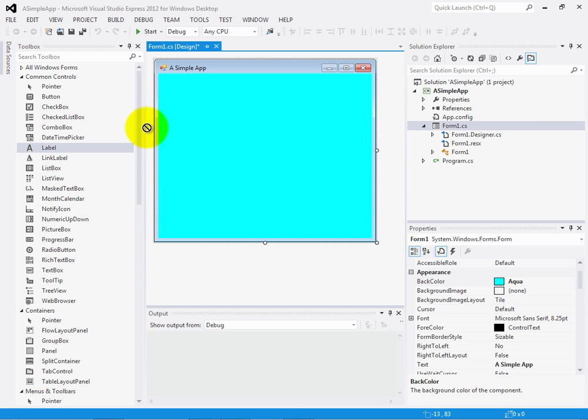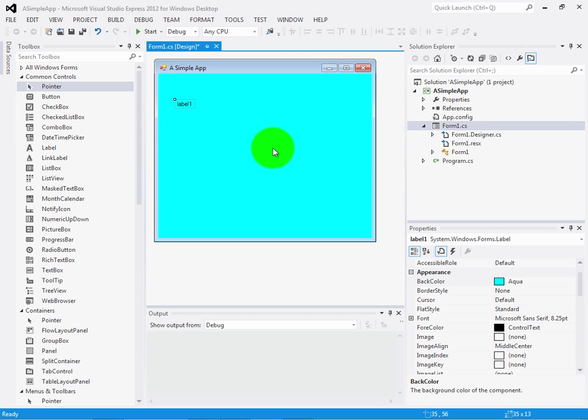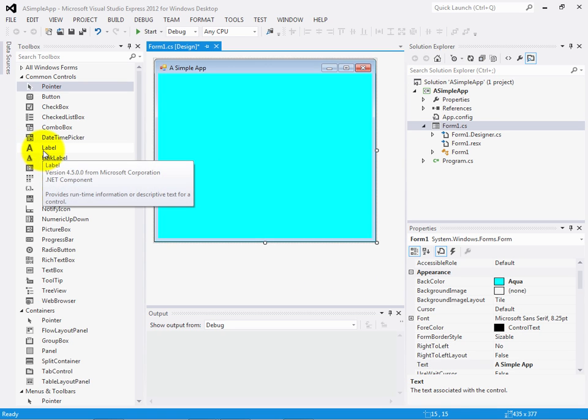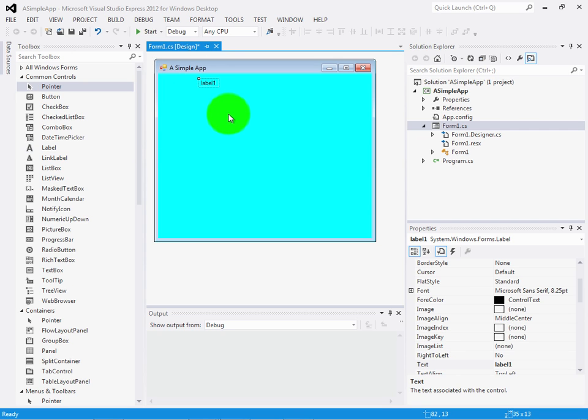So, again, the first way I could do that is by double clicking the label to get it to appear in the top left corner. I can drag it to wherever I want it, or with label selected, notice what the mouse cursor is. I can actually drag and create a label as well. So I'm just going to go ahead and delete that for a moment, and the way I typically do it is by dragging it onto the user interface wherever I want it on the screen. So I'll just let it go there for the moment.